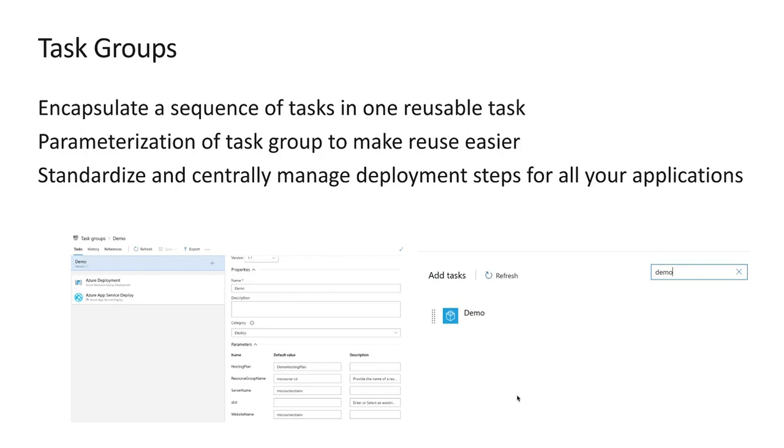And again, with a task group, you will be able to combine only sequential tasks. You will not be able to combine the first task and the last task; it cannot be done like that. It has to be sequential tasks. We will also see this as part of our lab, how you create a task group and how you add it as part of your pipeline.